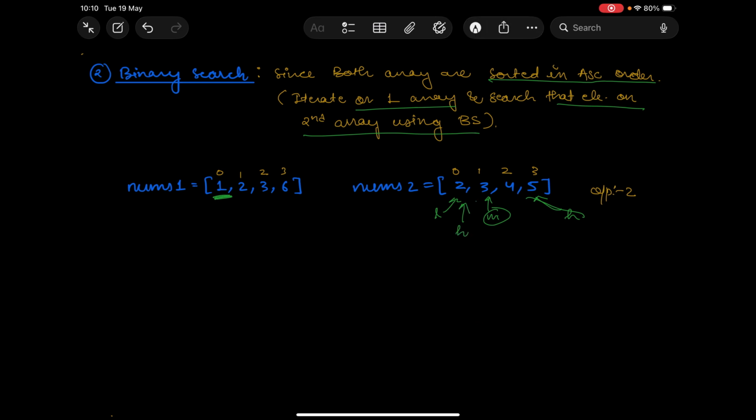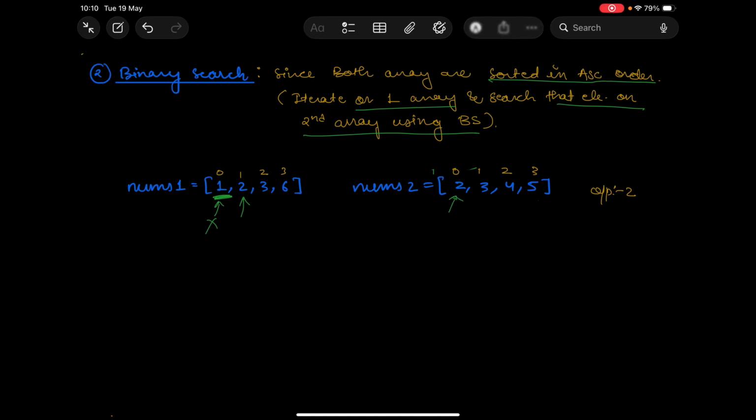Then we'll apply further. Again, the same value will be mid. If we see the value is again less, we'll move our high pointer over here, which will be -1, pointing to -1. Now, if you see this low value is greater than high, then at that point we will break our loop, because we were not able to find this value 1 in this array, since that value didn't exist, right? Now this is for this 1. So for this we didn't find our value. Okay, now we'll search for 2.